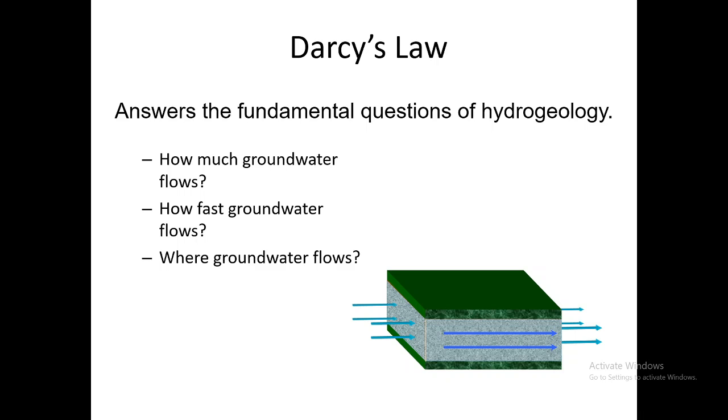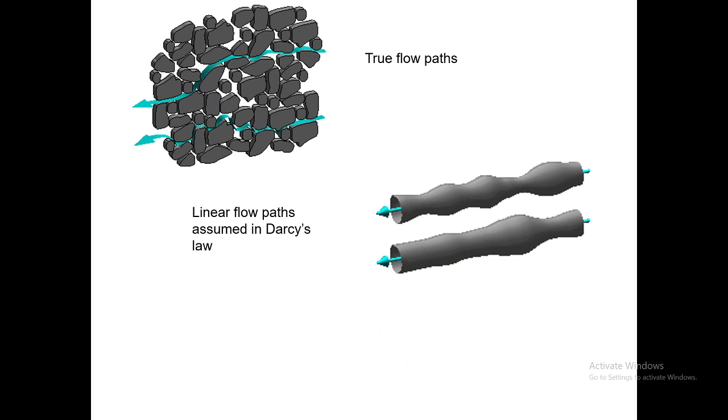So this is one of the cross-sectional volumes. Then these are the hydraulic heads, giving us the potentiometric surface in a typical aquifer. Normally the linear flow path assumed in Darcy's law will be like this. But actually the flow will be like this. It is the true path, which is a tortuous path, not equal to the length observed in the linear flow path.